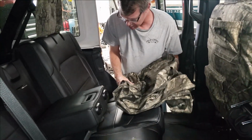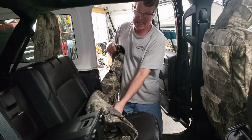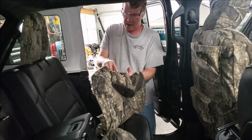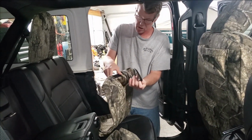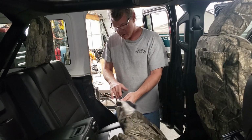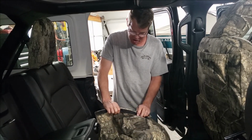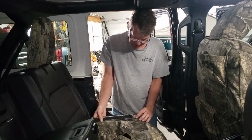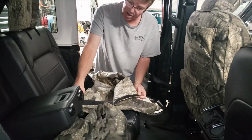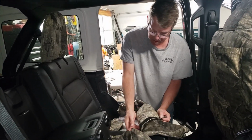Next, we'll go ahead and install the backrest section. We call the driver top, and that'll be labeled as DT. Being as the headrests are non-removable, we had to make a Velcro opening for the headrest. So you want to carefully open that, and we're going to go ahead and slide the cover over. We have an opening for the child tether on the back side of the seat, exposed, and kind of like that front we did, we curl up that hook Velcro so that doesn't stick as we're sliding that down. We also have an inside edge Velcro that you're going to want to open up. The seat tapers in very sharply, so when that happens, we just have to put in a Velcro to accommodate for that.